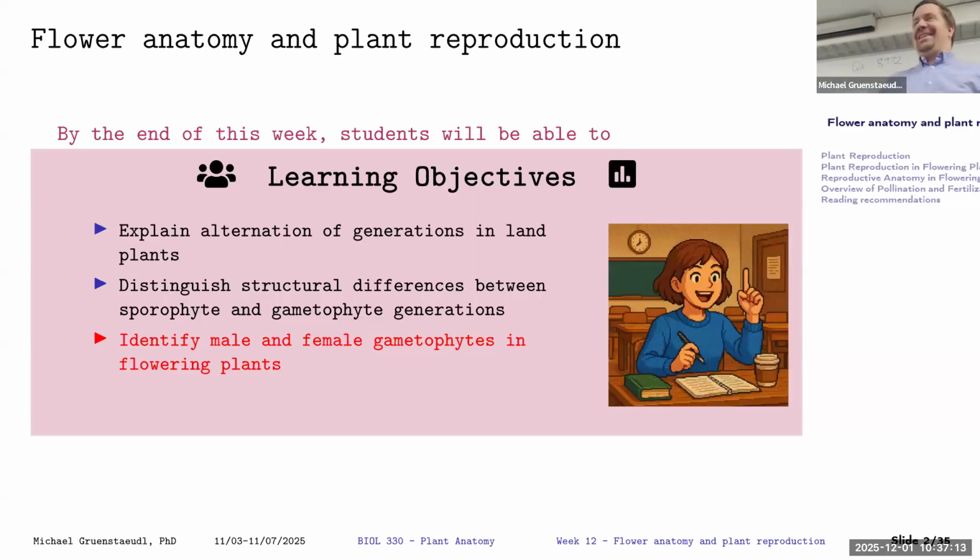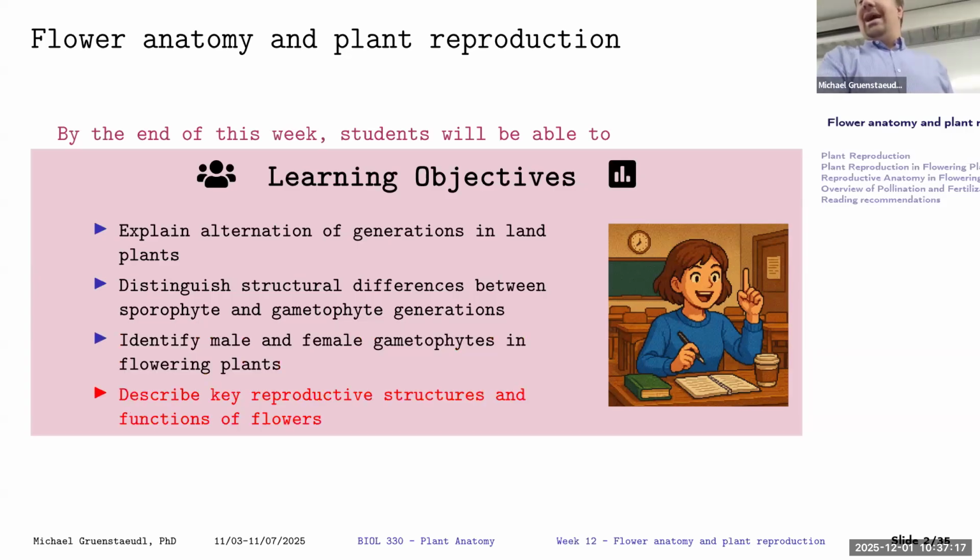Pollen, that's the male gametophyte. Obviously not very big, highly reduced. And we'll also talk about a few key structures from the flowers from the anatomical side. For example, we're talking about a cross-section of the gynoecium, a cross-section of the androecium, and understand what kind of tissues we find within these male and female parts of flowers.